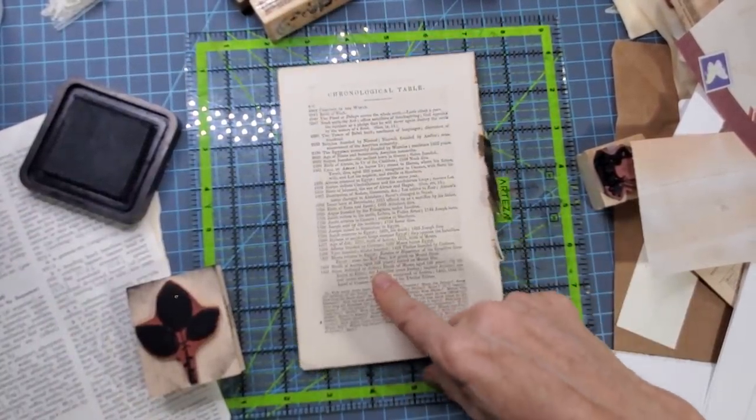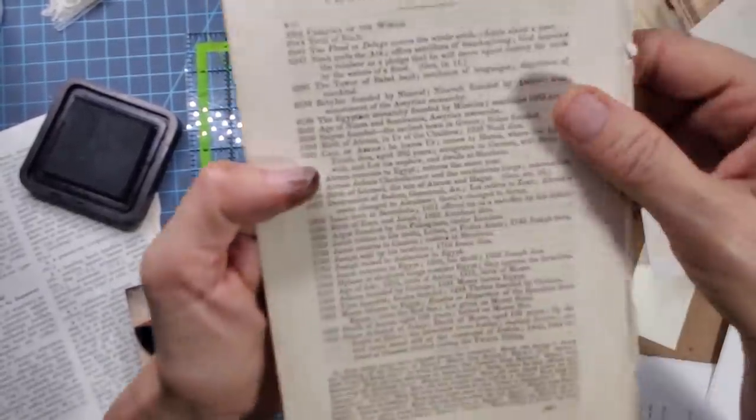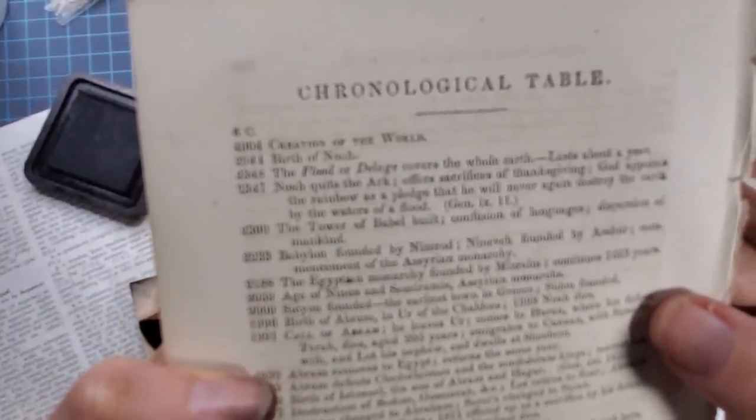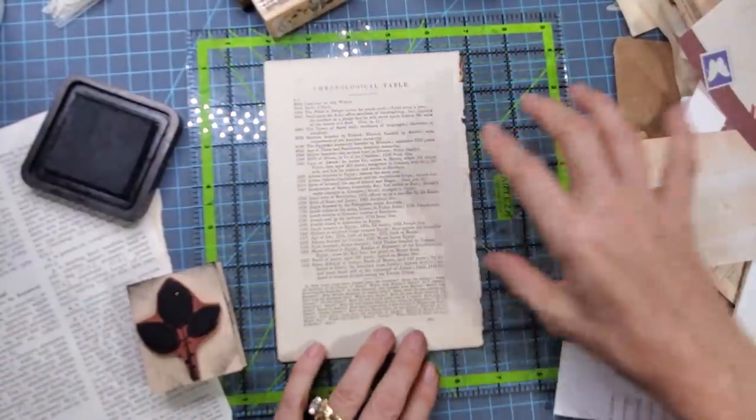Now, how about some book page? Mm-hmm. Let's use some old book page. This is pretty. Oh, I love this old book page. This is the chronological table of something. The creation of the world. Yes, there we go. That sounds pretty important. So let's put that down and we're going to put a stamp on it.